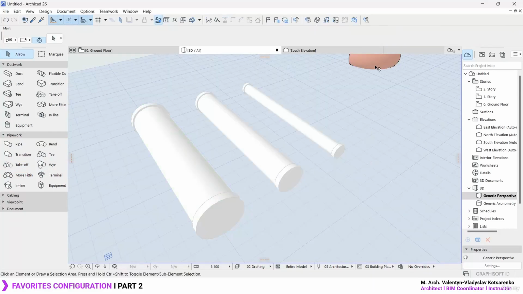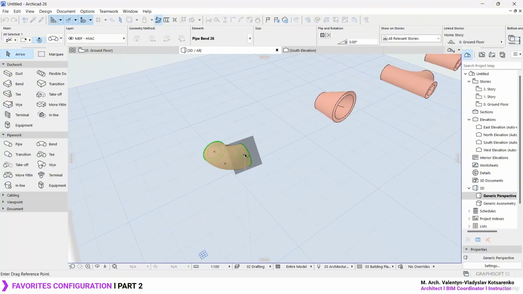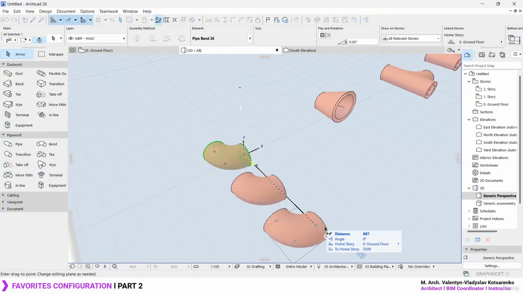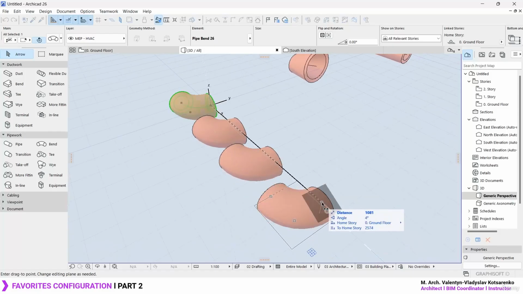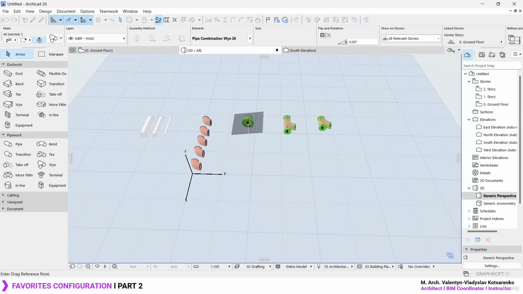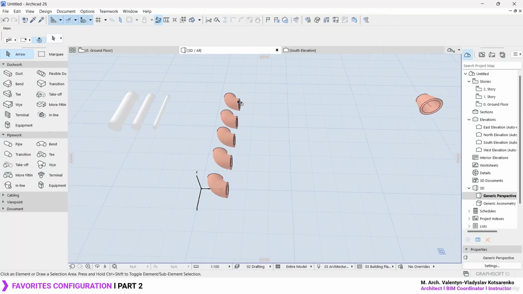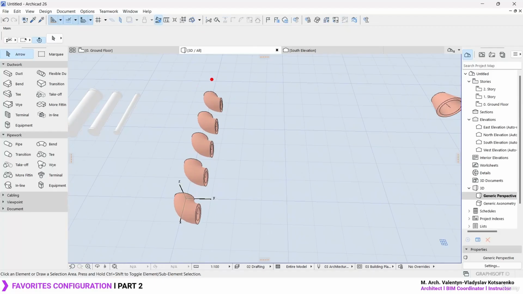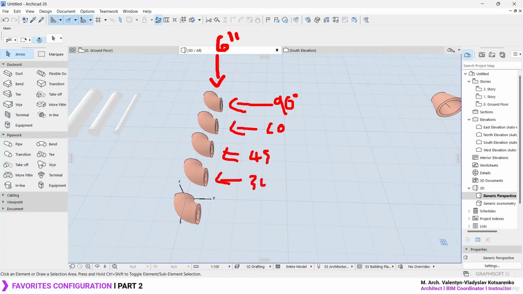For the next example, let's do the same for the elbows, but for this case, we are going to use multiple types of elbows and multiple types of groups. I'm just going to copy these maybe 3 times. If you notice, what we have to do in this case is create a line for the 6 inches type of tube or type of connections. And one of these elbows is going to be at 90 degrees, another one at 60 degrees, another one at 45, another one at 30, and the final one at 50 degrees.